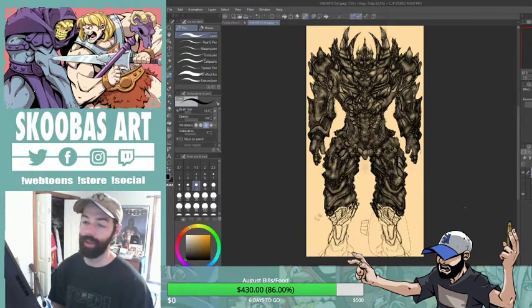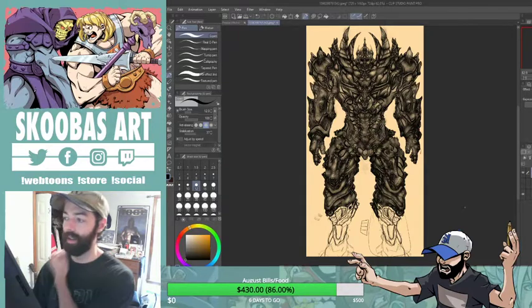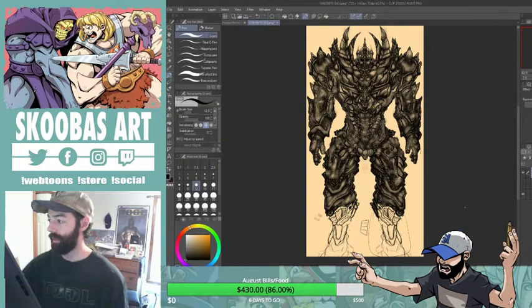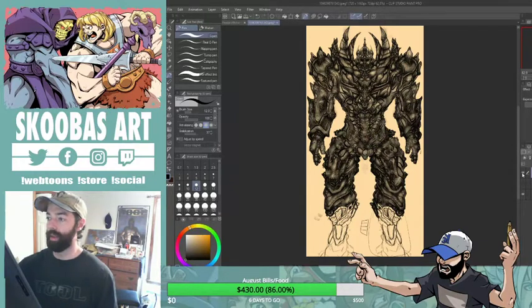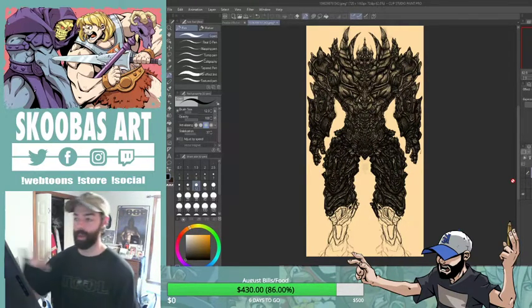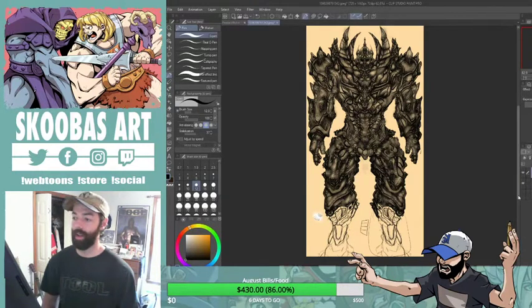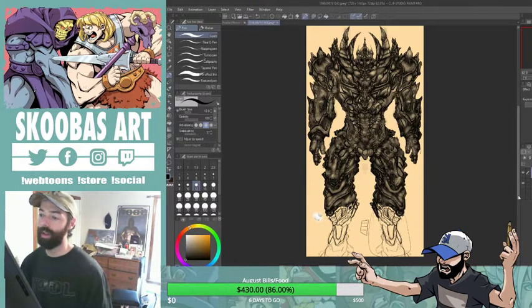Because you have some cool shape language in this as well. You're combining a lot of jagged edges with that cyberpunky feel. But that's the before and after. There's a little bit of a difference between hyper detailed areas versus something far away that's just going to look like a big black splotch on paper. And when we take that out, it's going to look more like we can see pieces of the armor popping out. The more you tinker with it, the more it's going to pop.